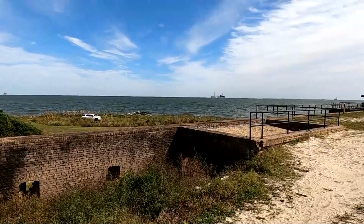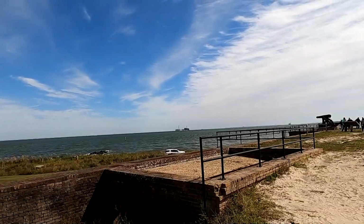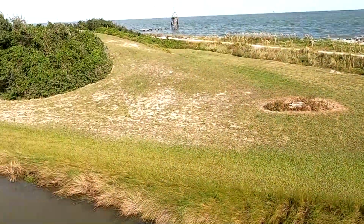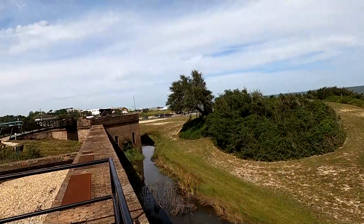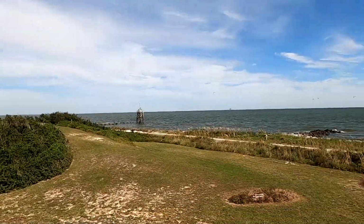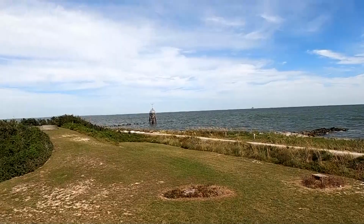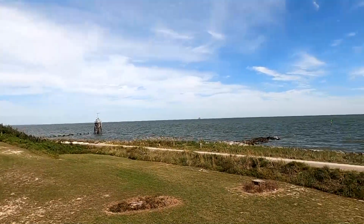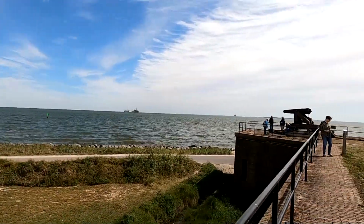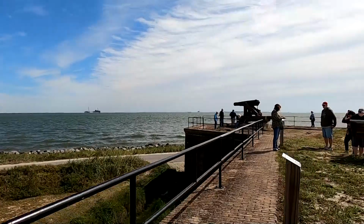There's the Gulf. And check it out. If you look out there, you see a great big oil rig out there. Yeah, so here's the front. There's the parking areas right back over there. You see a great big cannon. The ship's out there. Oh, yeah, so you can see that little thing right there has got a piece of equipment on it. Way out there is an oil rig. Way out there is one. Way out there is another one. So they got quite a few of these things.